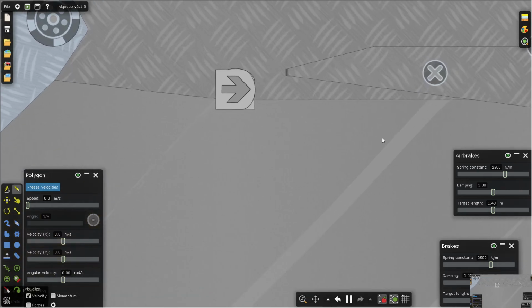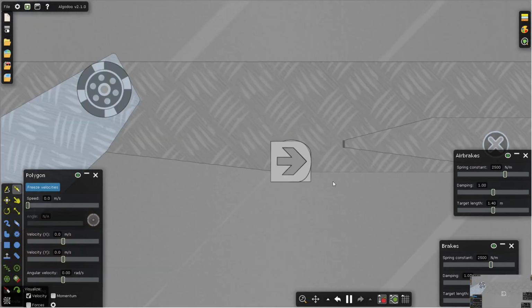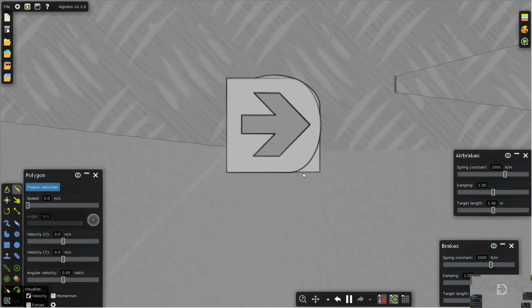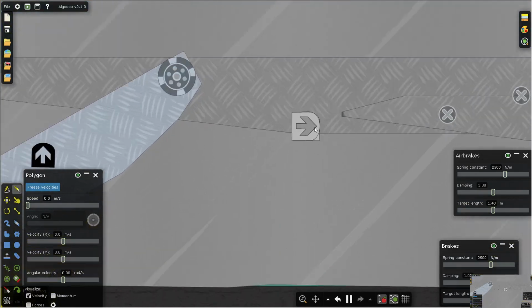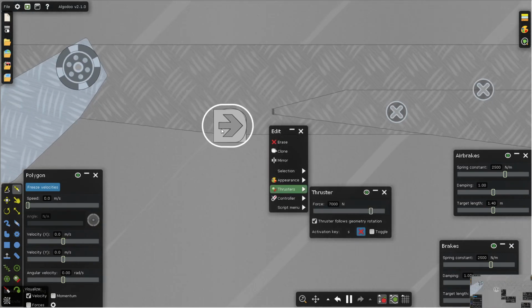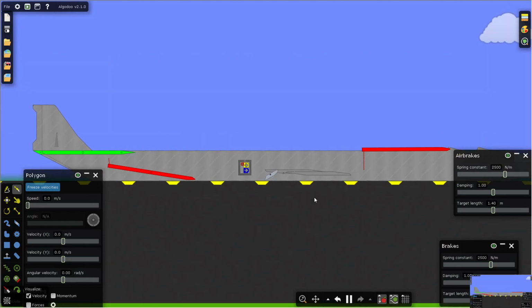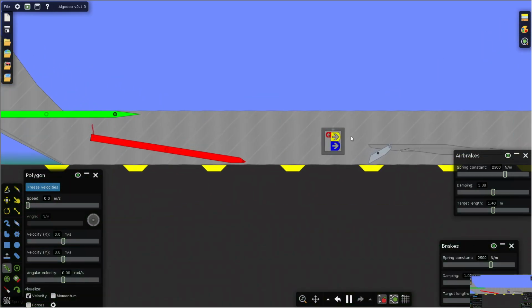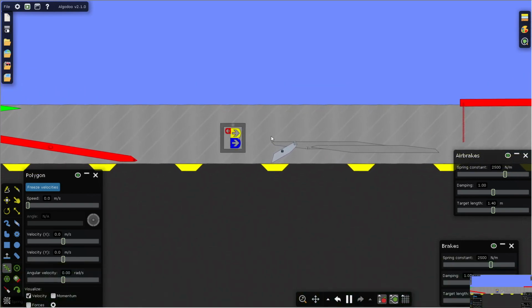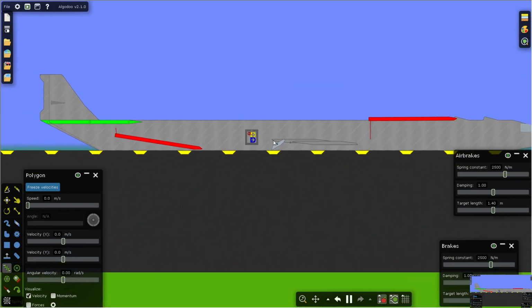Oh, no, I forgot to show you one thing. You might be asking, what are these? Well, these are emergency lift and thrust. So, just in case I go too slow and I'm falling too fast, I can enable these at the press of a button. They are not on toggle, unlike the other thrusters. Yeah, anyways, let's just jump right into it and take off.